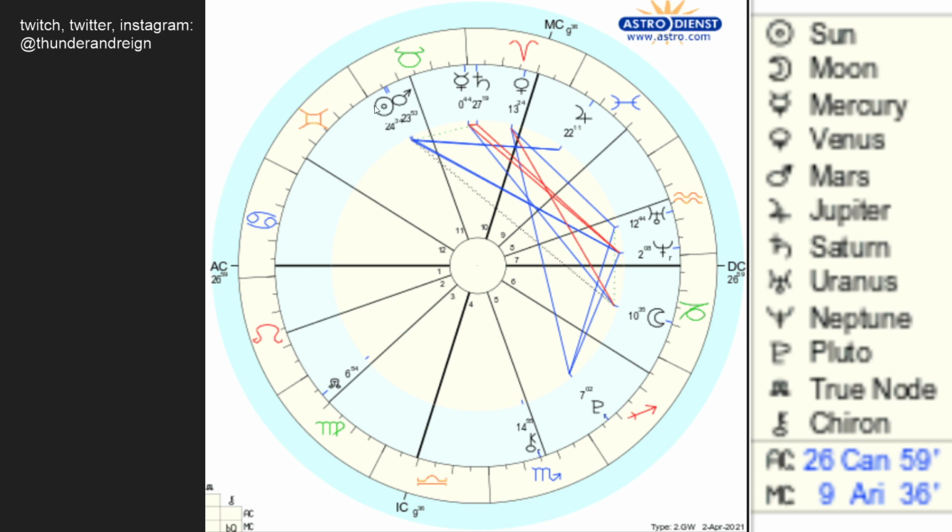Now, where the symbols are notates what sign they're in, rather. So this whole area here, this is all Taurus. This is a sign of Taurus. Anything that falls within these boundaries is a planet in Taurus. So here we have the sun in Taurus. This person's Mars is also in Taurus, as well as their Mercury, just barely in there. These are the degrees that the planets fall in as well.